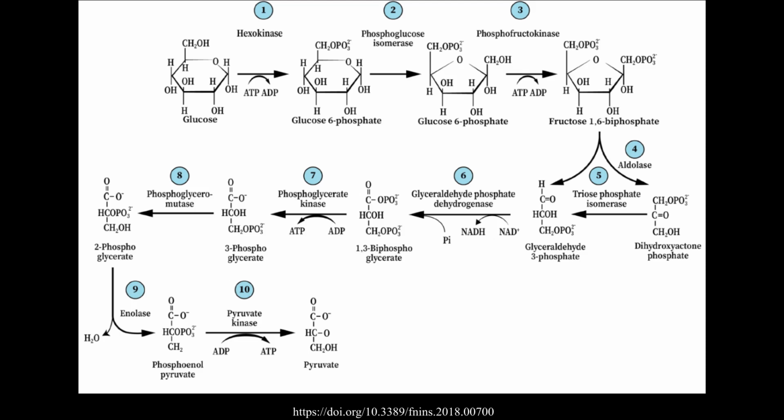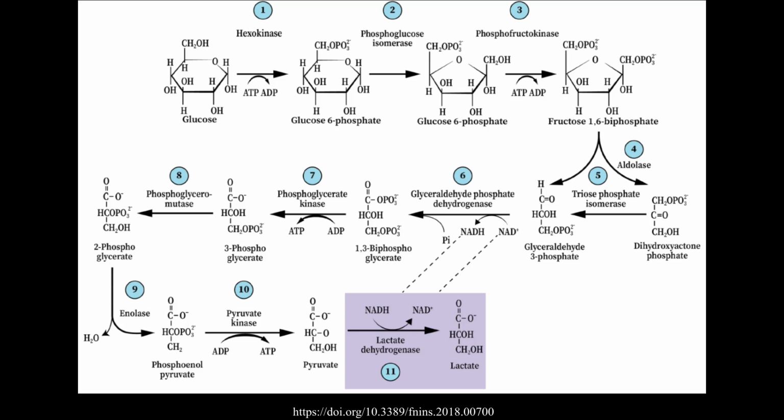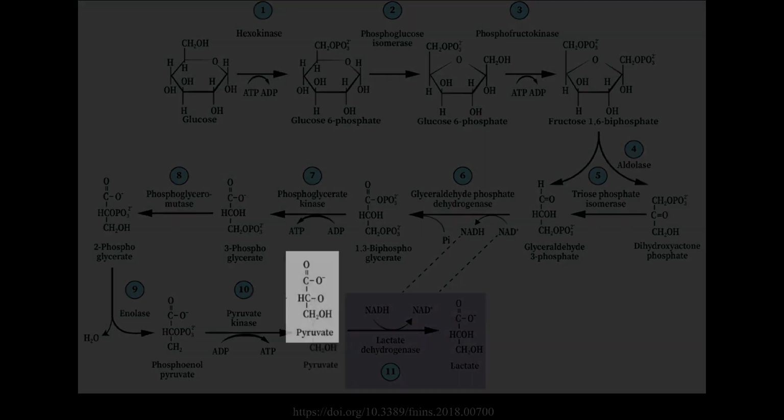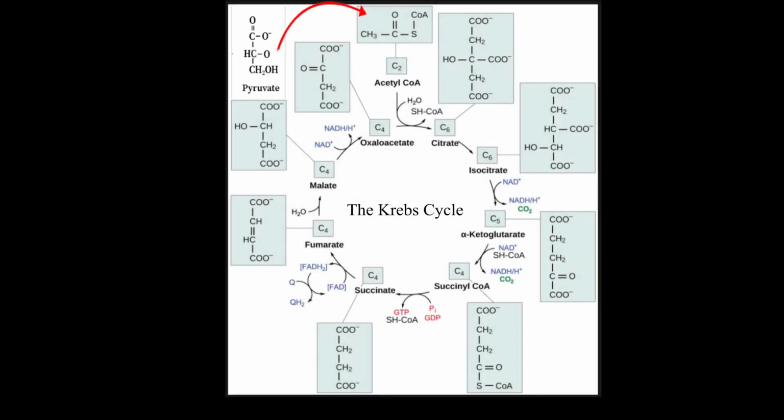From here, what happens to pyruvate depends on the presence of oxygen and the organism. In its absence, lactic acid is produced in animals, whereas carbon dioxide and alcohol are produced in yeast, and this is what basically happens during fermentation. But if oxygen is available, and this is usually the case in animals, pyruvate enters the Krebs cycle to generate most of the energy required by cells.